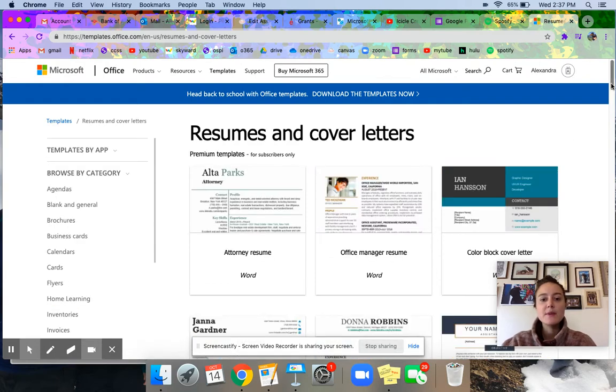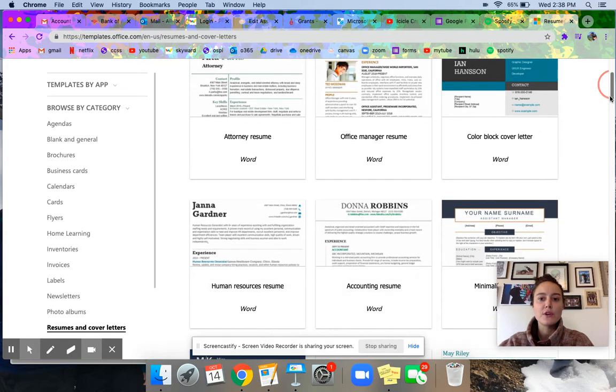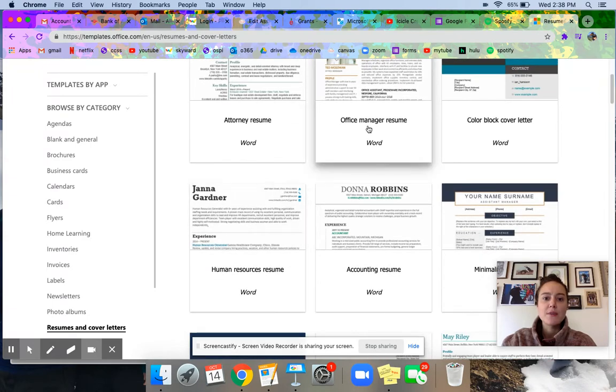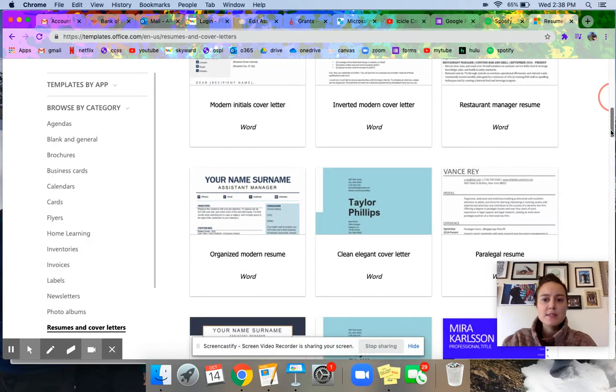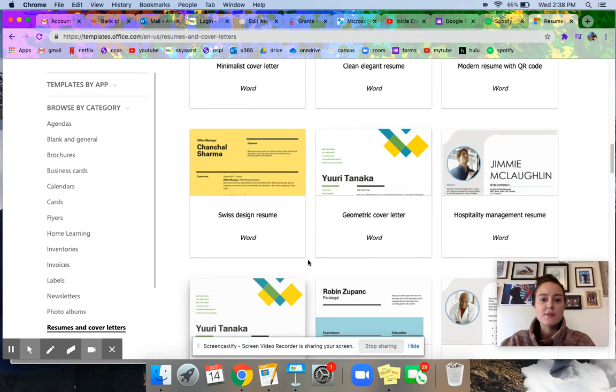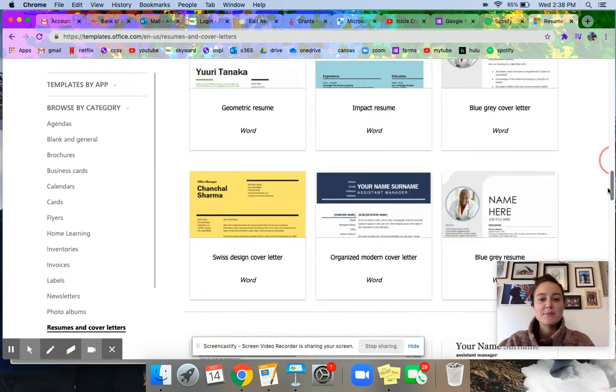So you should definitely make sure that your resume and cover letter look similar. If you chose a really colorful resume, say this one that has the teal and the black style, then make sure you choose this one that goes with it, with the teal. There are lots of options here for you to choose from. Just look to see that they match, so that an employer or whoever is looking at your resume and cover letter knows that they go together, and that makes you look really organized and professional and put together.